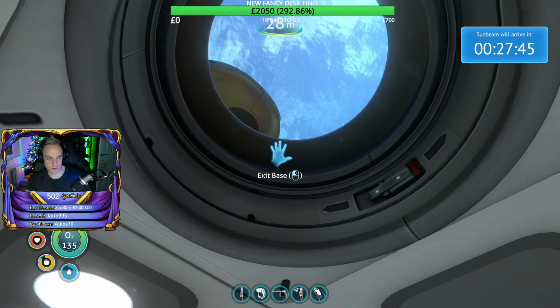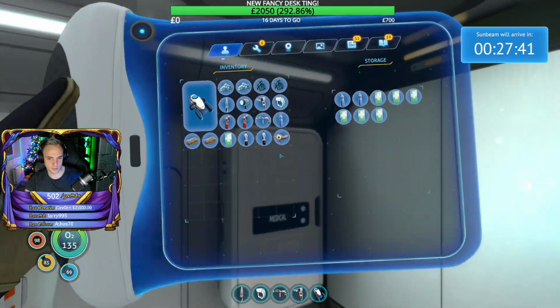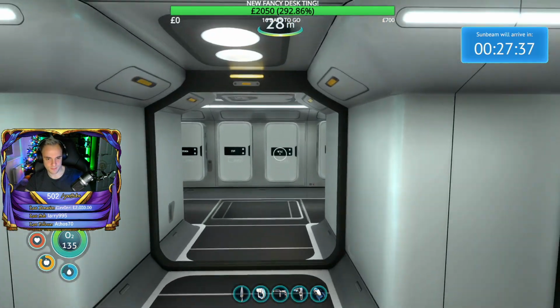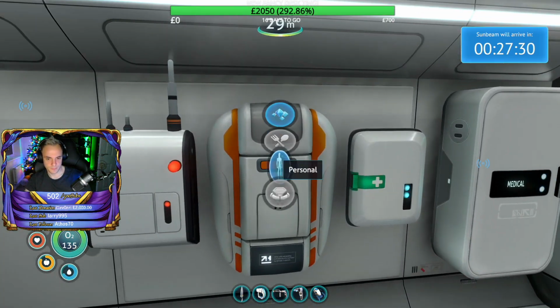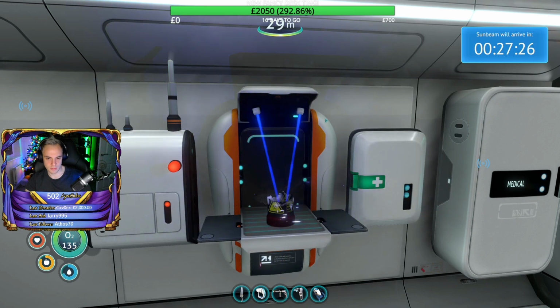Am I going to rescue a dude? Well, hang on a minute. What am I going to do? I've got a piece of salt. I've got two pieces of salt. Let me just make some stuff. Some bleach on the go. Make a bunch of water.